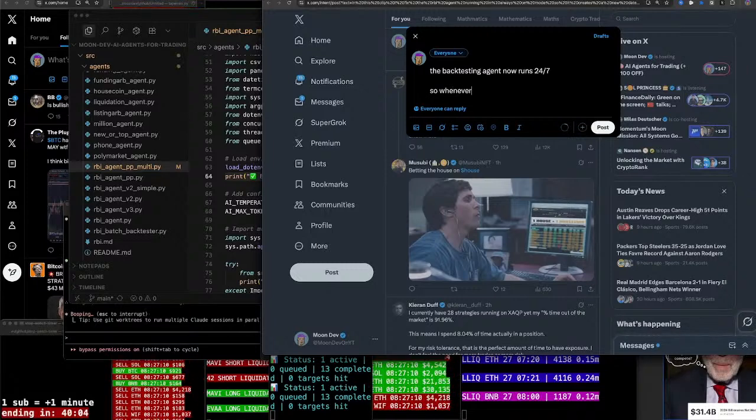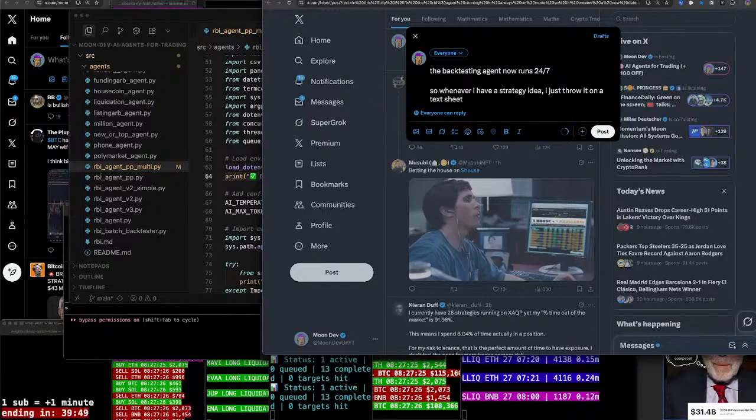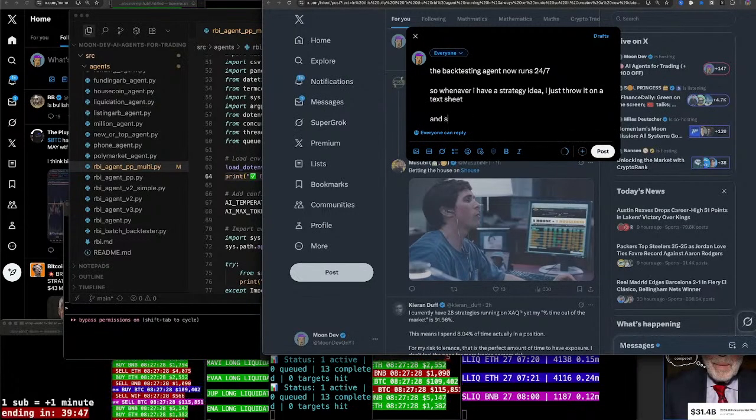So whenever I have a strategy idea, I just throw it on a text sheet and the agents and the swarm start working on it. Super chill.